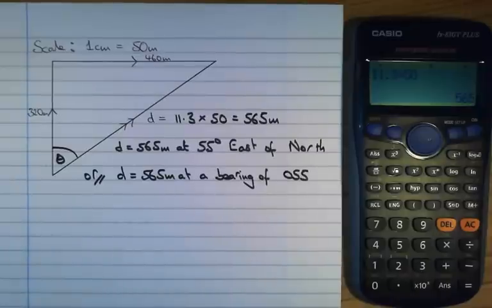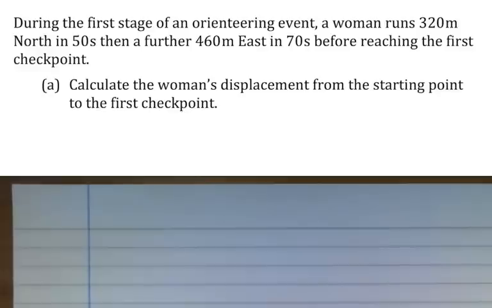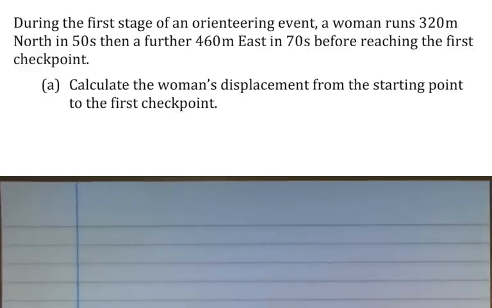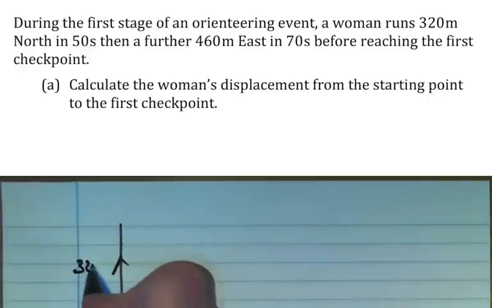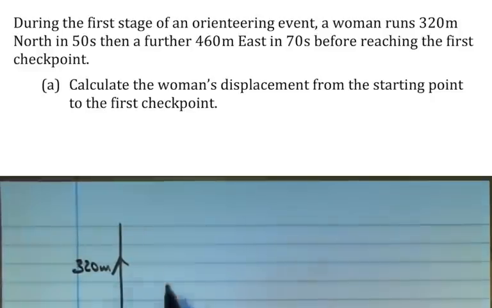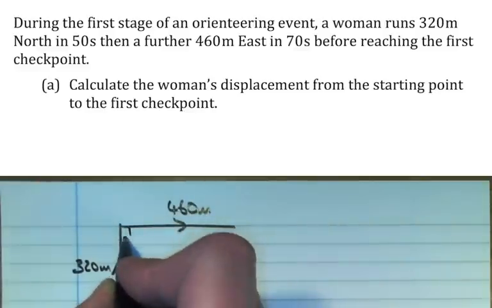So there you go. One choice, as we said, is to use a scale diagram. Second way, and remember if that was a little bit too fast, you can wait until that video is on YouTube, look at that solution again, and pause it at that point if you want to work this out by scale diagram. Second way, we just need to sketch this diagram. So this would represent 320 meters. Where this vector ends, we then draw to the east 460 meters. And I would always say to draw a sketch.